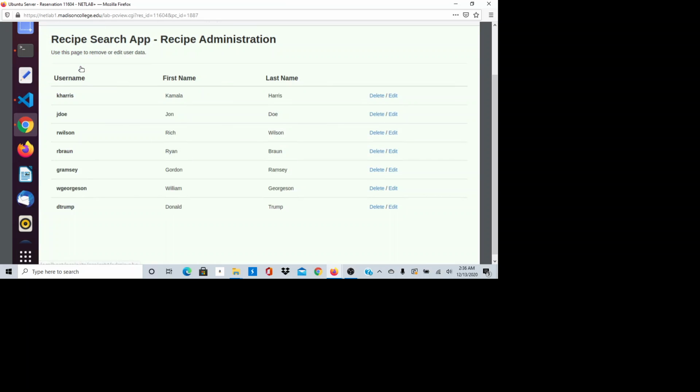Aaron's become unruly, and this is something that is very similar to what we did in a past assignment, I believe. So, are we sure we want to remove the following user from our system? Yes, I want to remove him. So, submit that, and we're going to go back to the administration page to see if he's there, and he's not. So it looks like he was successfully removed from our database. So that basically is my project 4.